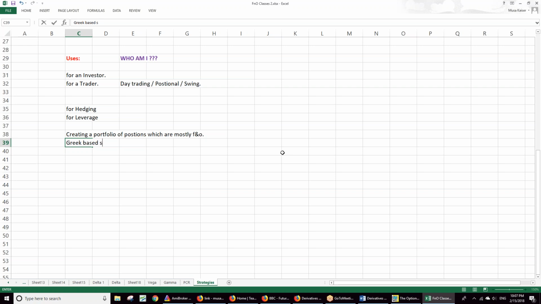Greek-based strategies. So that has not been mentioned specifically. Folks were asking in the options module about things like delta neutral and theta eating time, things like that. So we could definitely look at that. In which case, I hope on your trading platform you have a Greek tool to give you live Greeks on what the options that you're looking at are, so that you can relate to that.